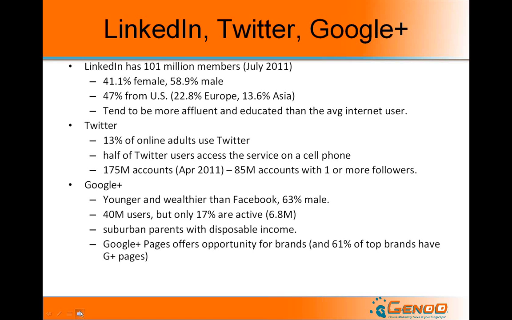So they're using their big search engine influence factor, their dominance in that market, to say, hey, everybody needs to use Google Plus. So that's another reason why many brands may be jumping on that bandwagon, but you want to pay attention, because right now you've got to look at search and social and content marketing, and all of that confluence is coming together, and you want to optimize across all of that.